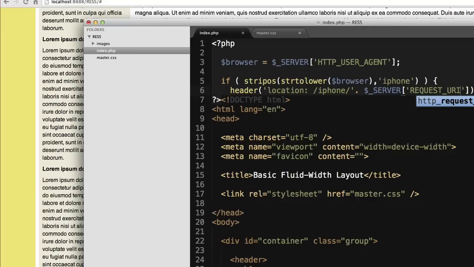So it's going to redirect them to the website name /iPhone/ whatever page they were trying to go to.